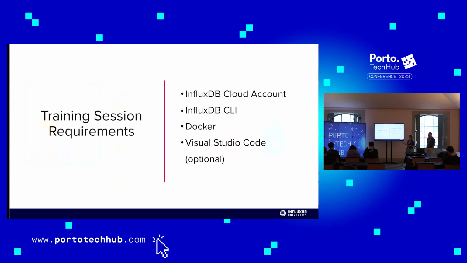So we had this slide up originally for some of you who came into the room, but basically these are the training session requirements. You need an InfluxDB Cloud account, because that's the cloud account we're going to send the data into. The InfluxDB CLI, which will allow us to do command line commands, basically, command line controls. Docker, which helps us because the project is fully built within a Docker container. It's great for running things super fast, and we don't have to give you all this setup code. And Visual Studio Code is optional. We just happen to use it because it makes our lives a little bit easier. It's very contained, so you are not required to use it.